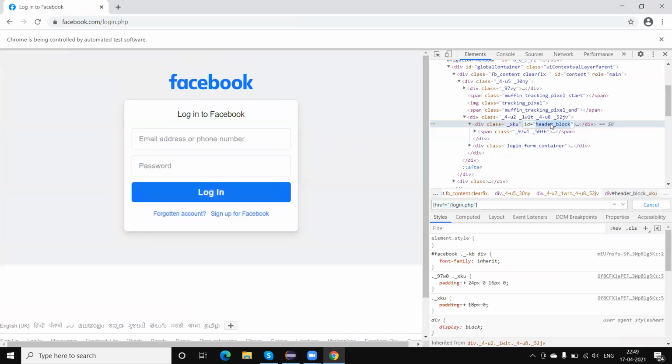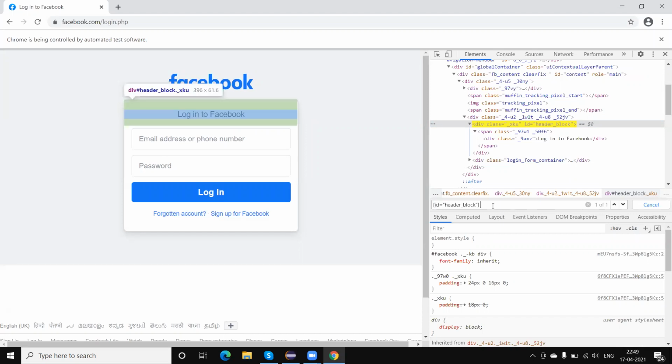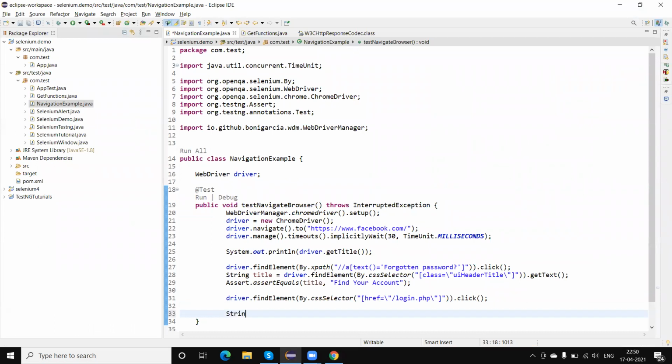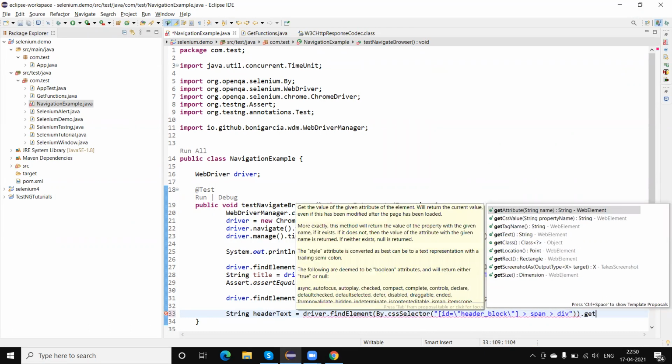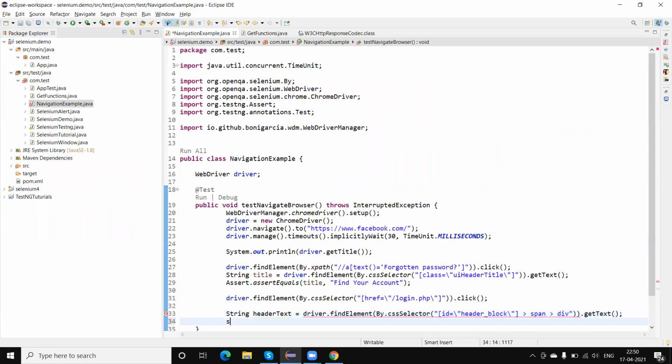I'm capturing this header text: spans, then div, driver.findElement(By.cssSelector).getText.